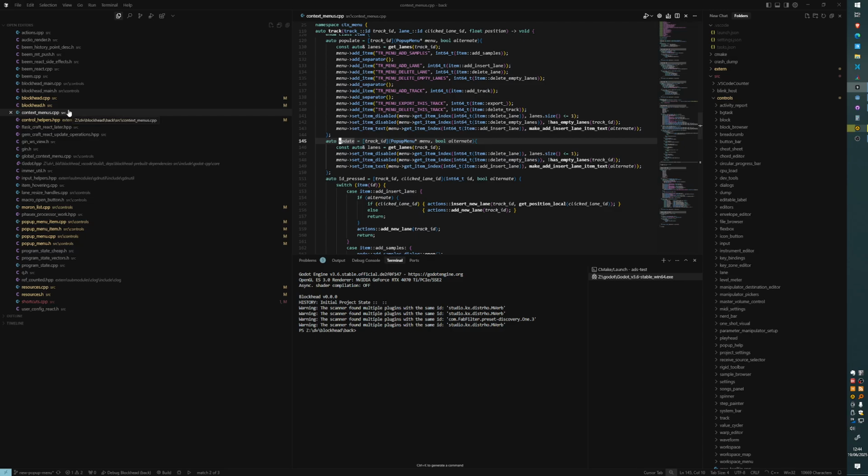Ah, I don't have an interface for that. That's okay though. It's not supposed to repopulate the entire menu. It's supposed to just update the existing ones.